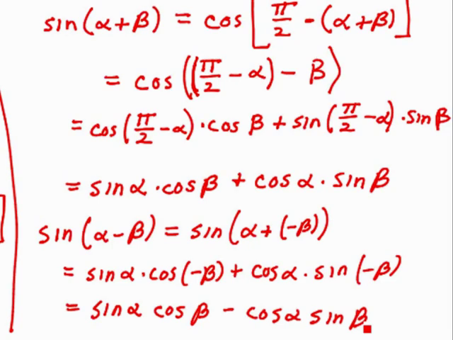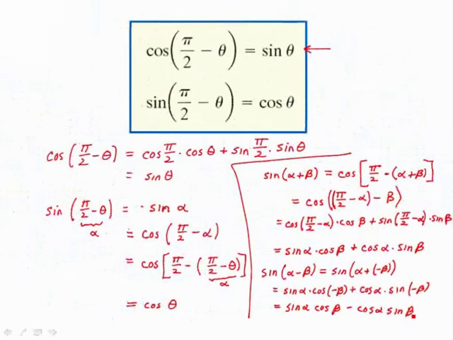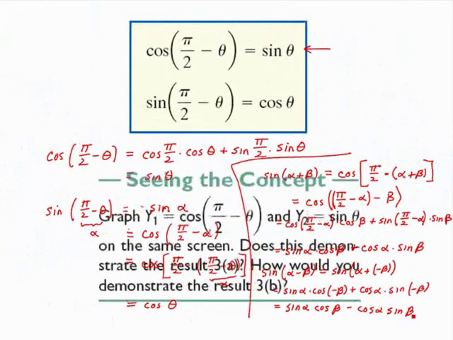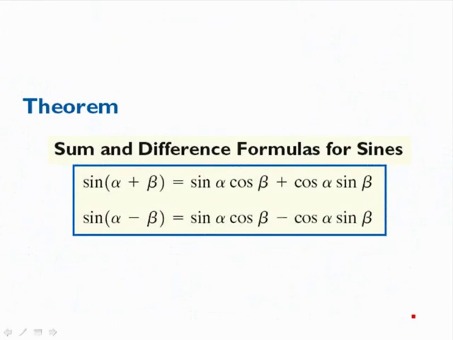So now the sine of alpha minus beta is the sine of alpha cosine of beta minus cosine alpha sine beta. I believe I have all this on the next slide for you. There it is. And remember, if you want to write this as one formula, this is a little different than the sum or difference of two cosines. Here, when you have a plus in between here, you also have a plus over there. Minus here, minus there, which is opposite or different from the cosines.